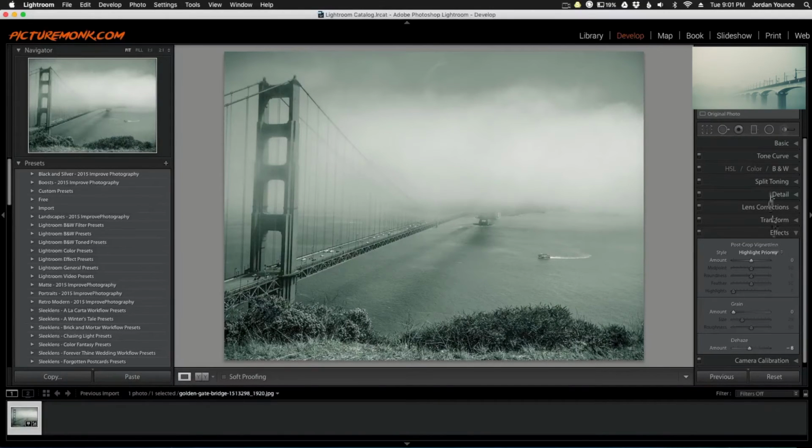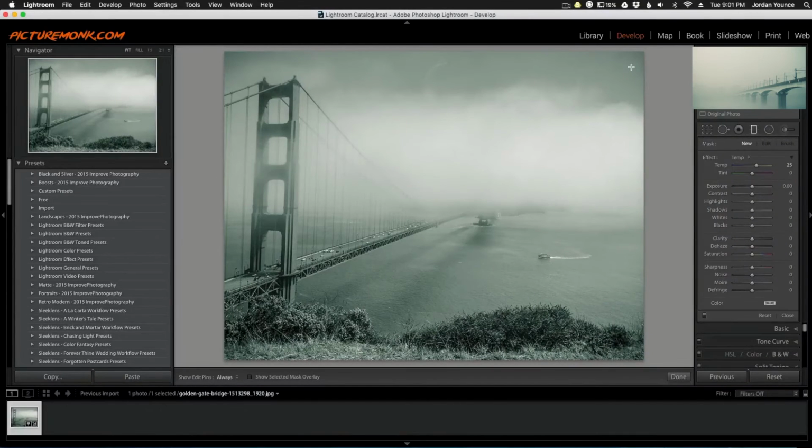And then now I think this is the part where we do the fading effects. And for that, I'm going to use a gradient mask or a gradient filter. So you can kind of see in the other photo, it's mirrored, but this area over here is basically over here in the other photo. And it's kind of faded out, fuzzy, and you can't really make out what's going on over there. So I'm going to take a gradient mask and go all the way over to the left. And I'm going to take my exposure up a little bit. Not too much. Clarity all the way down. I want to make that kind of fuzzy. Contrast, do the same there. Maybe drag this out a little more.